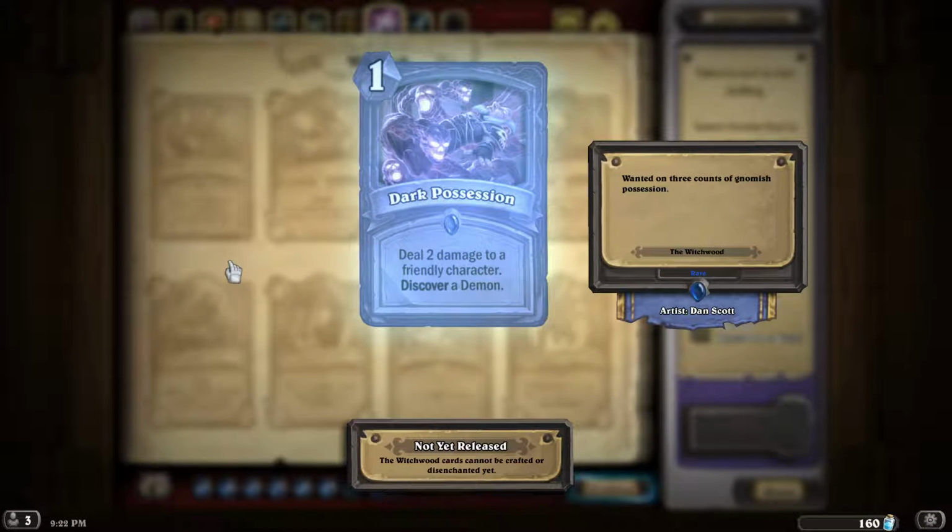Thank you. First card we have is a 1-mana spell called Dark Possession. Deal 2 damage to a friendly character, discover a demon. Warlock as a class is always a little weird. You always end up hurting your own demons or hurting your hero. For 1 mana to deal 2 damage to a friendly character and discover a demon, it's probably better than the Warlock's hero power, which does 2 damage to the hero to draw a card.